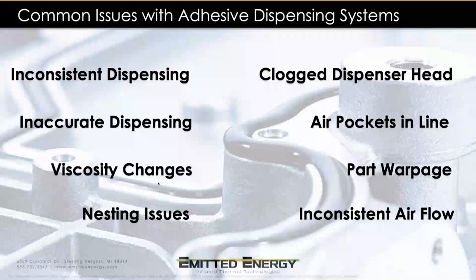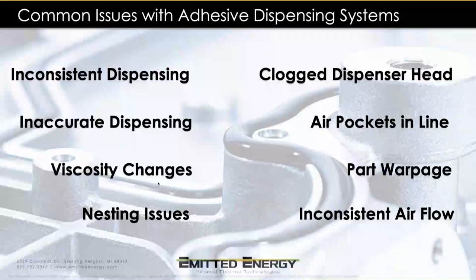So inconsistent airflow is the last one. If we have inconsistencies in our airlines at a plant, or if another machine starts up and takes a lot of that air, that can affect the output of the dispensing product onto the part. So a lot of these variations. And I think that when we go to a plant and we see these are the problems, and I'm probably hitting three-quarters of them all, but these are the main problems that we see.